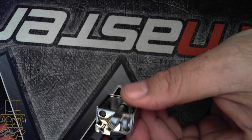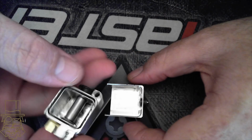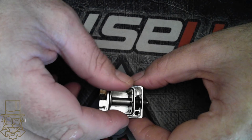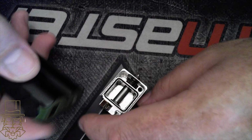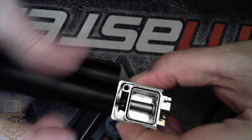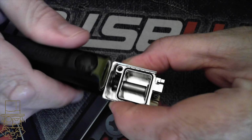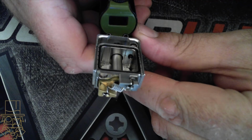So what happens from here? Now what happens is this fits inside of your firing housing, simply like that. Let me just get a mod. I'm just using a regulated mod. Screw it in to the mod, and then you fire it like you would normally do it.